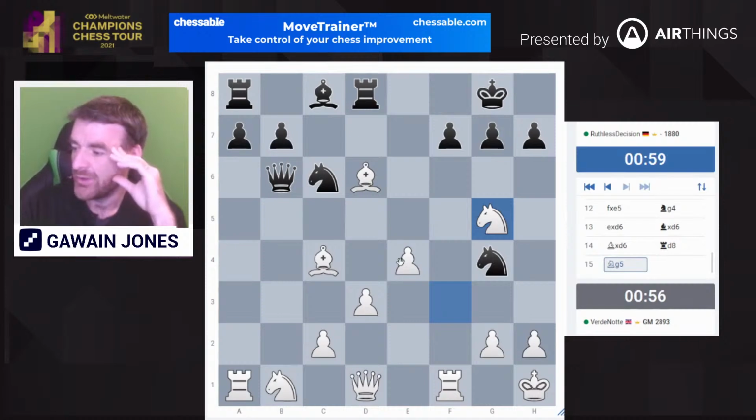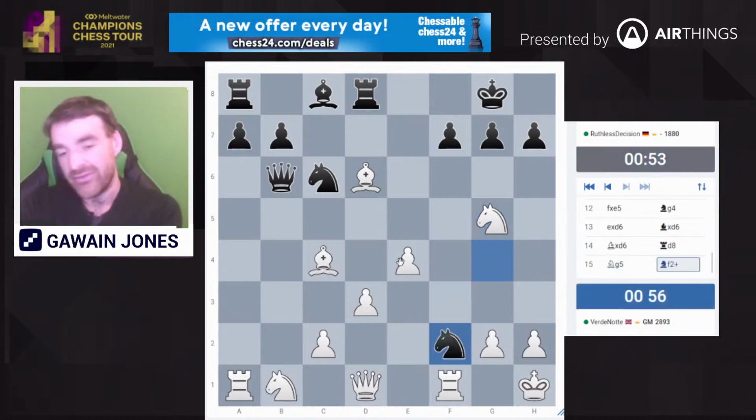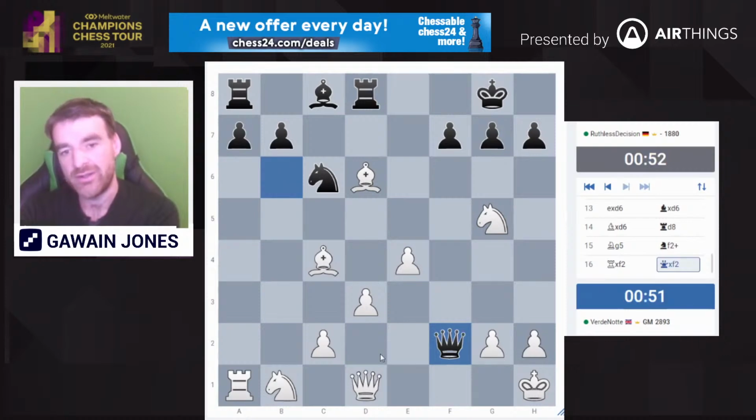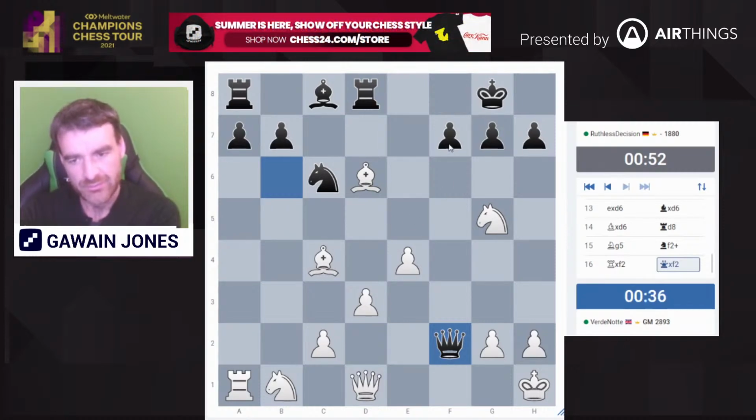Favorite opening? Probably depends what I've been looking at recently. I think with white I jump around a bit more than with black. So probably my black openings are the King's Indian and the Dragon. I enjoy playing the Dragon, but it's probably a bit too forcing a lot of the time.